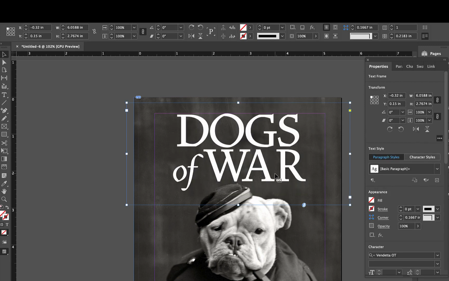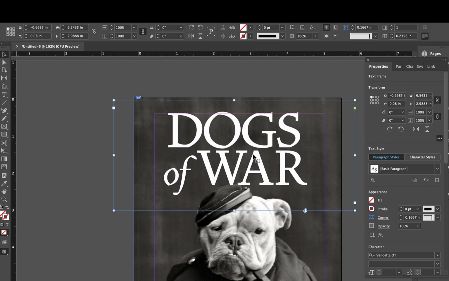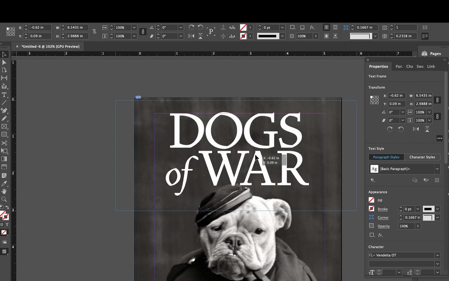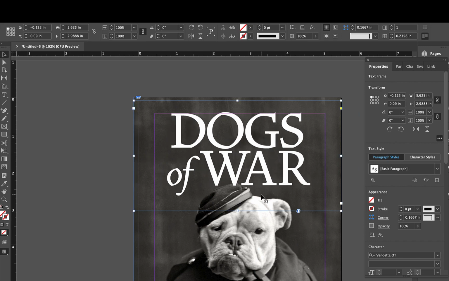And if I want to, it's so perilously close to the hat, what I might want to do is just make it a little bigger. Again, I'm going to use that Shift Command. Yeah, that's good. I want it to go slightly over the hat, and I want it to be centered. And I'm going to bring that container back into the page size. And that's looking pretty good.